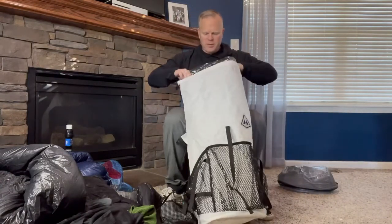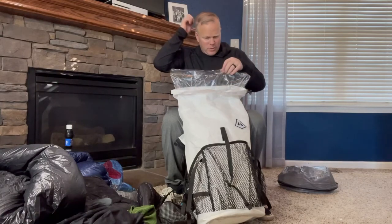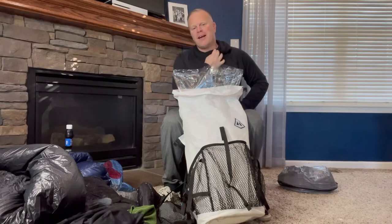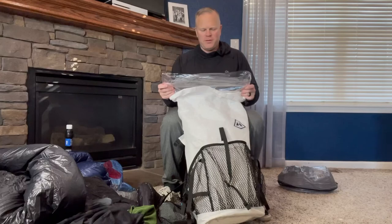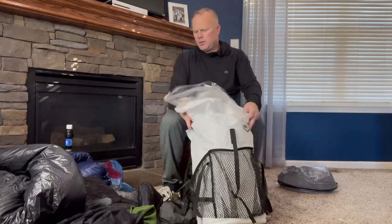After getting advice on my last videos I went ahead and added a pack liner — got it off Gossamer Gear. I'm going to use it because although I think my gear is pretty well protected inside the DCF pods that are seam-sealed, better safe than sorry. I definitely don't want to be cold and wet — I can be cold and I can be wet, but I don't want to be cold AND wet. The pack liner weighs next to nothing. I got a pack of two for about four dollars on Gossamer Gear.